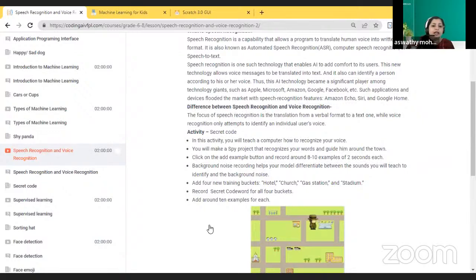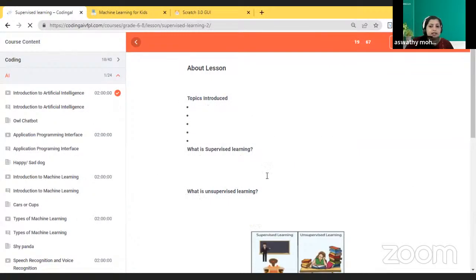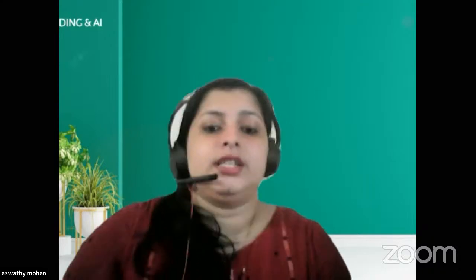No. Okay, fine. So let's move on to the next topic which we have today, which is supervised learning. Correct? Can somebody tell me what is supervised learning? What do you mean by supervised learning? What is supervised learning? Being seen by other? No. Fast reading? No. Learning? No. Anybody?